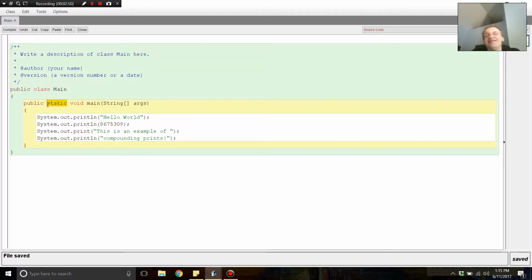Basically it's using something that's actually not there. When we get to classes and objects, it will make more sense, but know for now that if you do not have static, you will not be able to run your program.